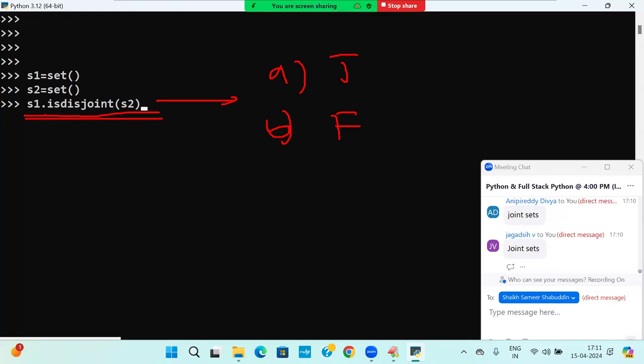Empty set. Empty set means empty. If a person is there who doesn't know any subject, and there is another person who doesn't know any subject, they are very close. In college, don't know is called friends. Zero means false, non-zero means true, not like that. So, reason I want.